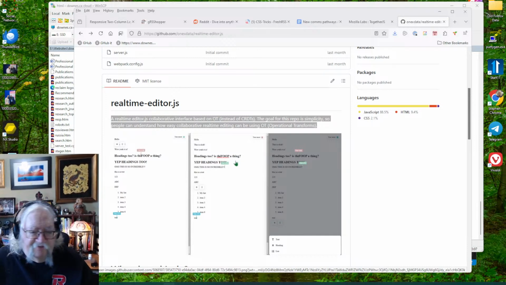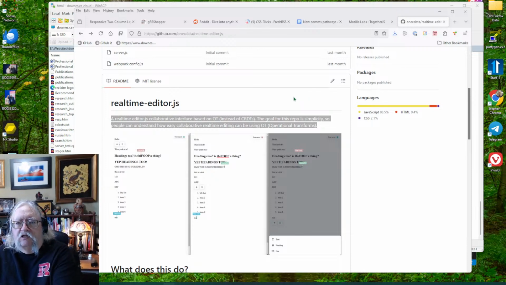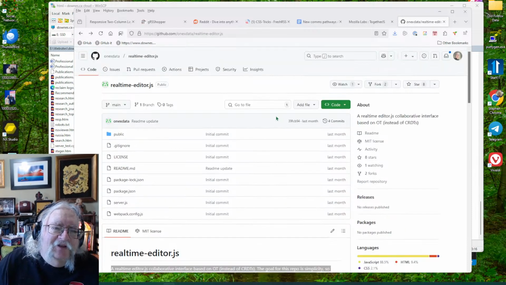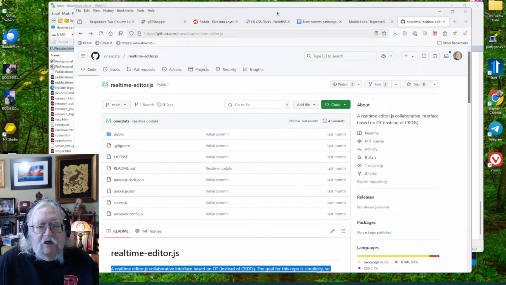We just had a fail with Mozilla's Together.js. It was kind of old, and I'm not really too surprised. Now I'm looking at something sort of along the same lines, but way more recent, as in last month.